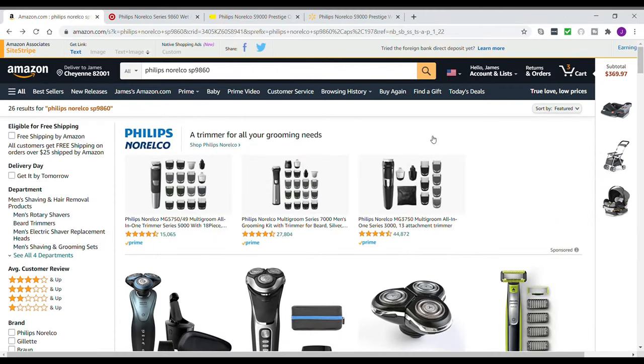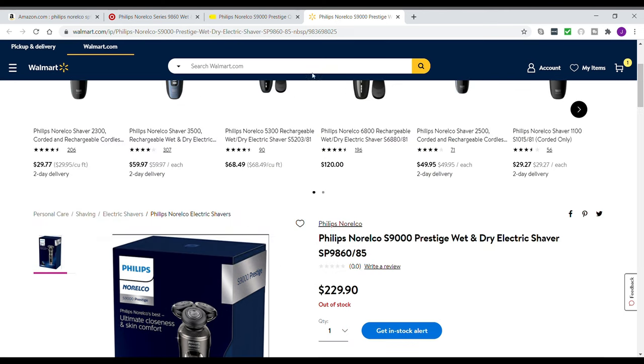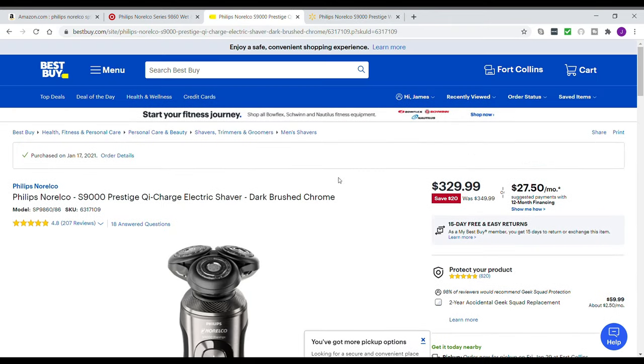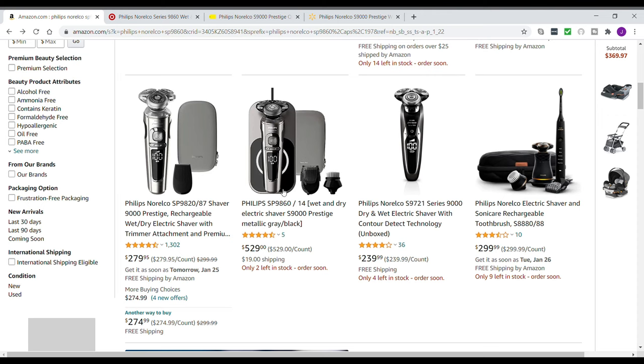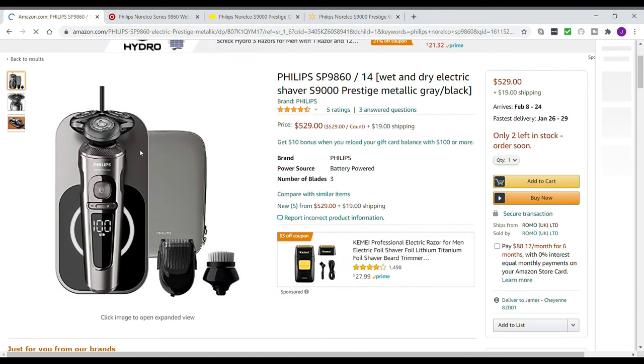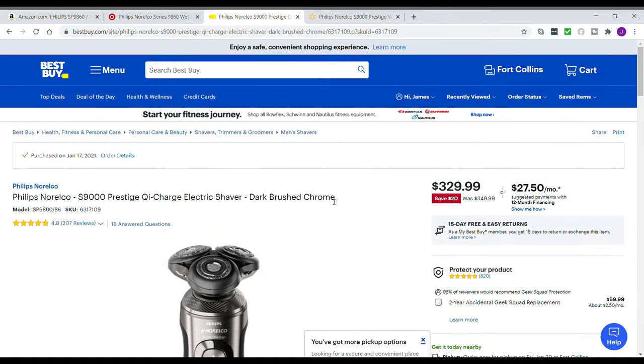I jumped online to give you some prices. I apologize for any background noise — we do have a one-year-old daughter and Tom Brady's playing the Packers on TV. I got these in order by price: you can get it at Walmart for $229.90, though it says out of stock. The next one is at BestBuy.com at $329.99. If you're strapped for cash you can apply for credit — I actually got mine through Best Buy on credit. Target has it at $349.99, and the only one I could find on Amazon that matches the exact model with the wireless charger is $529.00. It's definitely worth the price at Walmart and even at Best Buy. If I was going to get an electric shaver I would definitely use this one — it's the best one I've used so far. The wet shave actually gave me a very close shave especially for an electric shaver.